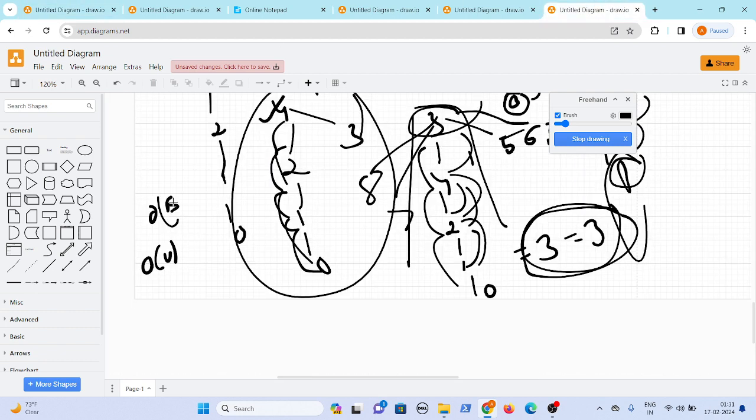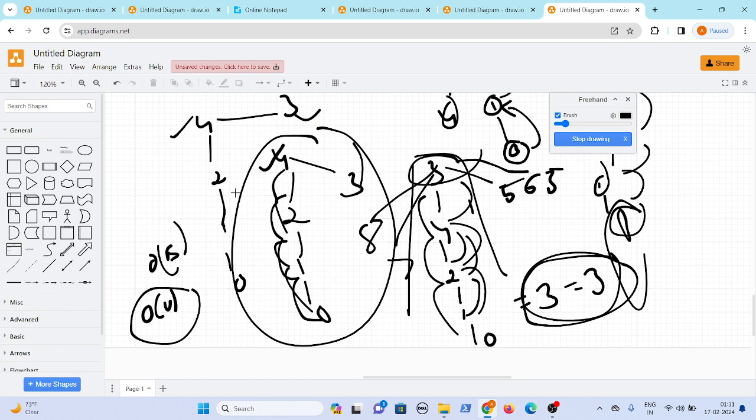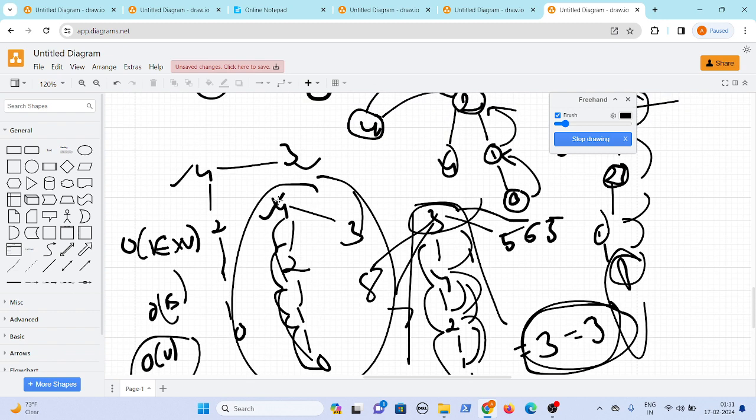So while doing the union operation, if it becomes left skewed, then the find operation takes order of V. So you have to do this find operation for each and every edge, right? So your final time complexity will become order of E into V. Okay. Because it's easy to calculate the time complexity here. For doing the find operation, you have to traverse like this, right?